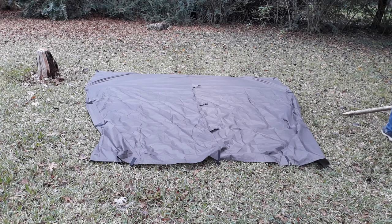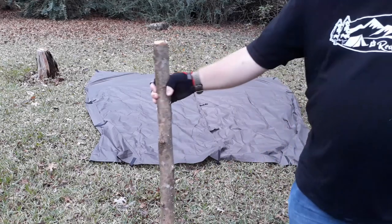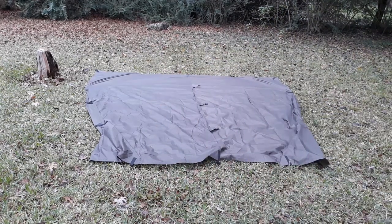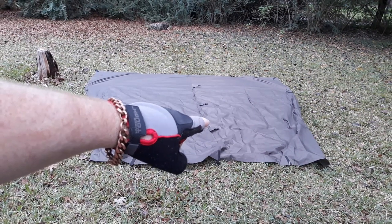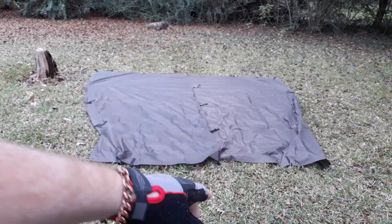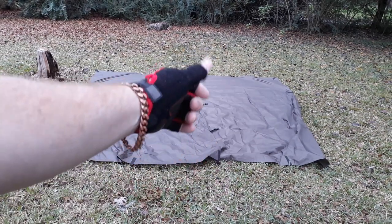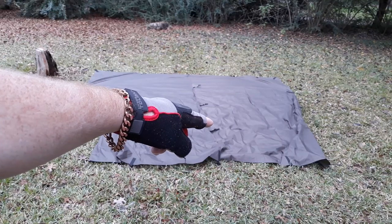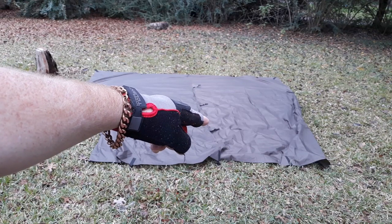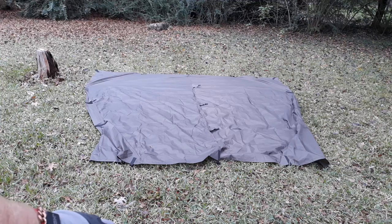And grab the pole. Alright, so we've got our pole. Now, what I'm going to do with this pole is, right here, just past that tab there, about 18 inches out on the tarp, I'm going to put it up inside the tarp and lift the tarp up. This pole has to go about 18 inches back, just a little bit past that little tab there. So I'll set that up, and you'll see what I mean by it looking almost like a tent. So let me go ahead and do that now.